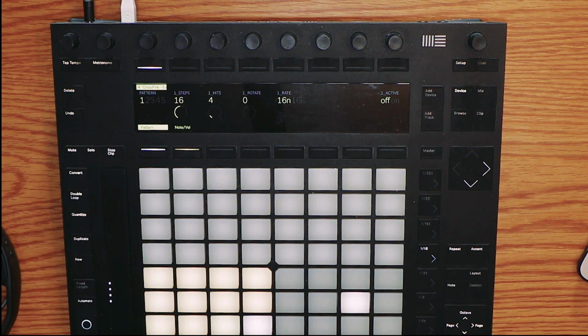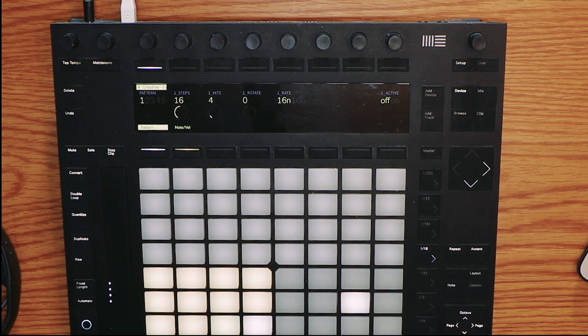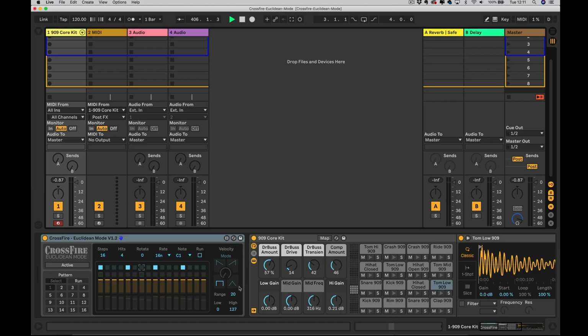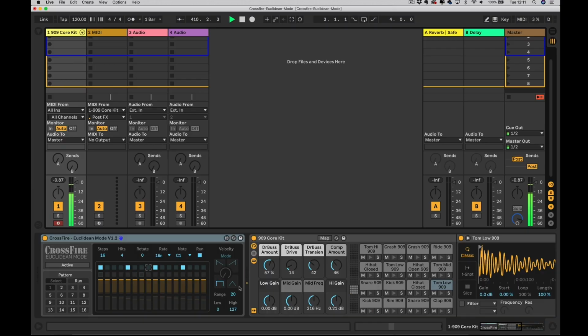Let's go back to the pattern. Now, this is a Euclidean sequencer, so it works on the number of steps and the number of hits. In this case, on this first one, we've got 16 steps and 4 hits. And you can see from the device, it's equally spaced at 4 hits over the 16 steps at a rate of 1/16. So let's just turn that on. Pretty standard, as you can see. It's a kick on the downbeat every single time.